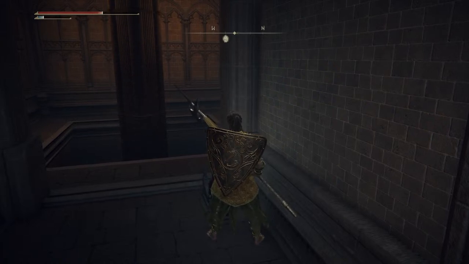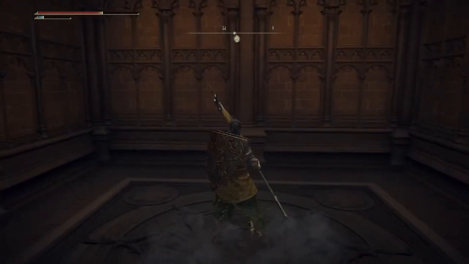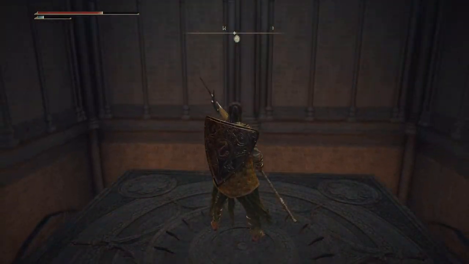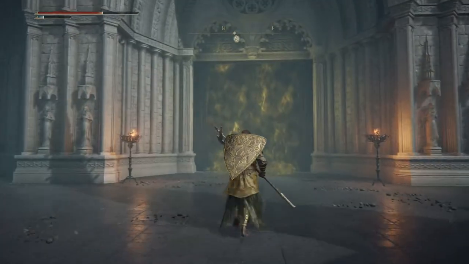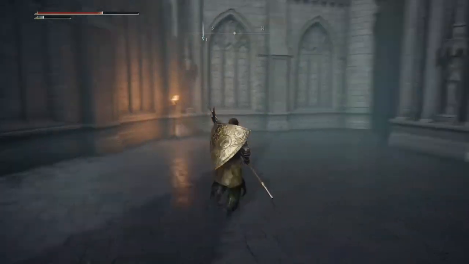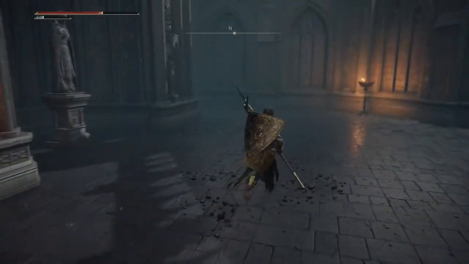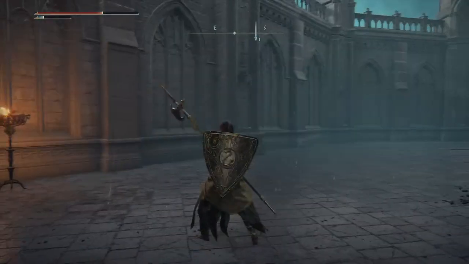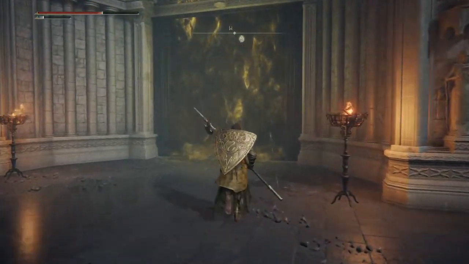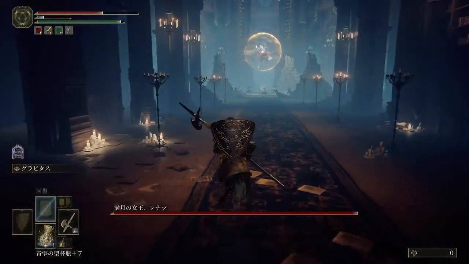I wonder if in phase 2, whenever I get close to her, she does the spinny attack. Maybe getting right next to her is not that great an idea. There's no statue around here or anything? I guess not. All right, here we go.